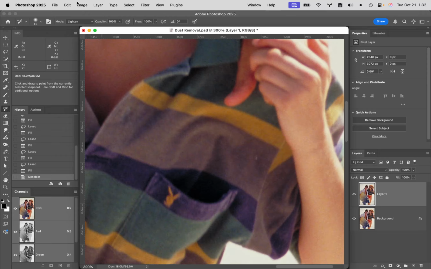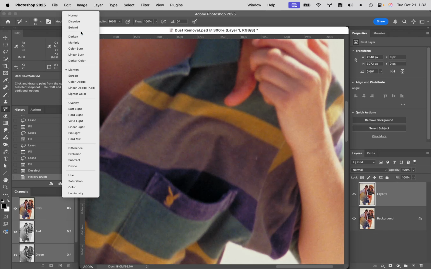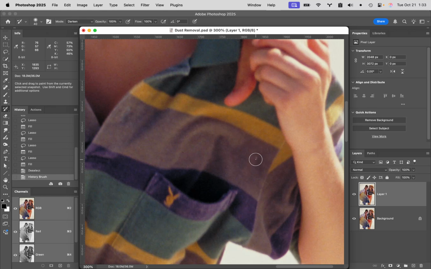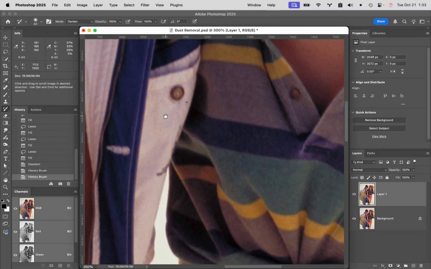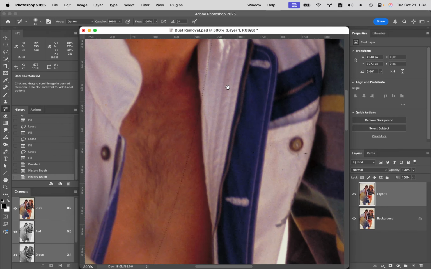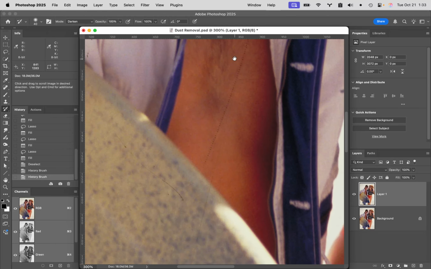And I'm going to come over here. I'm not going to change this. I want to go ahead and leave my blending mode set to lighten just so that you understand what's going on. And if you now scrub over this thing, you'll actually see you do not get rid of that speck of dust. That's because your blending mode has been set to only lighten. It already is too light. You need to do the opposite. So click on your drop-down menu and go to darken instead and get rid of it. It's that simple.